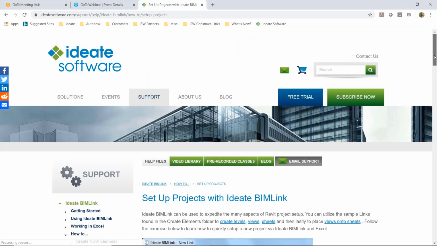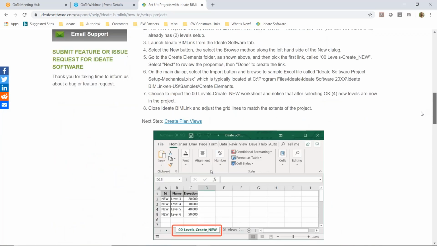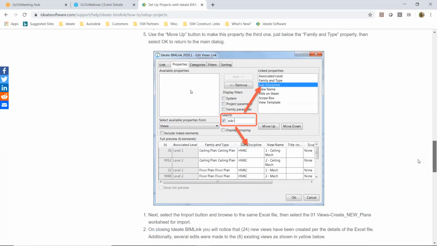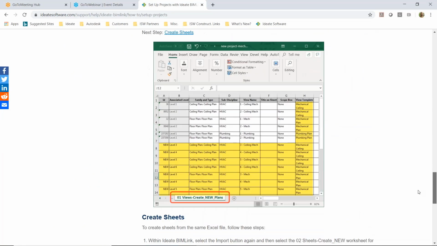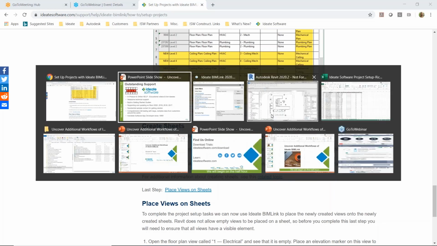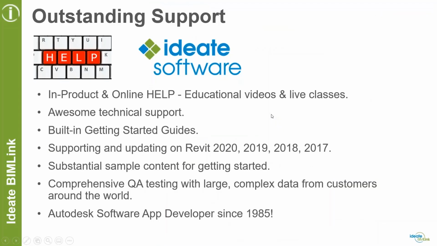And it will actually step you through exactly what I went through today, where you have that particular Excel file that we've delivered, and then you can create, as sort of a template, these new views, sheets, levels, and viewports on the sheet as part of your project setup process. So I just wanted to point out that much of this is documented online as well.